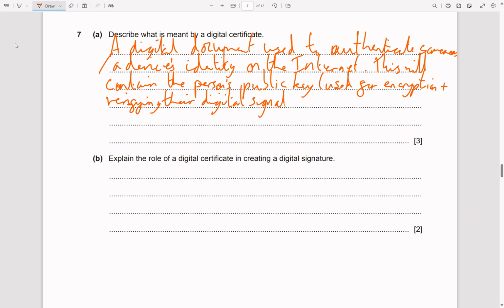And then I think we can also mention that it's going to contain the person's public key and some identifying information.